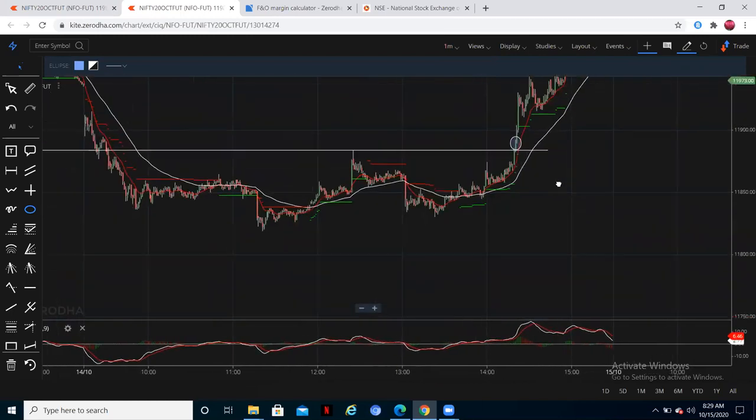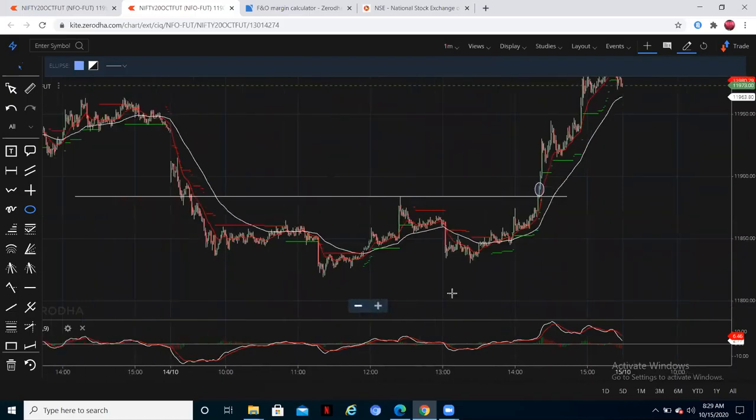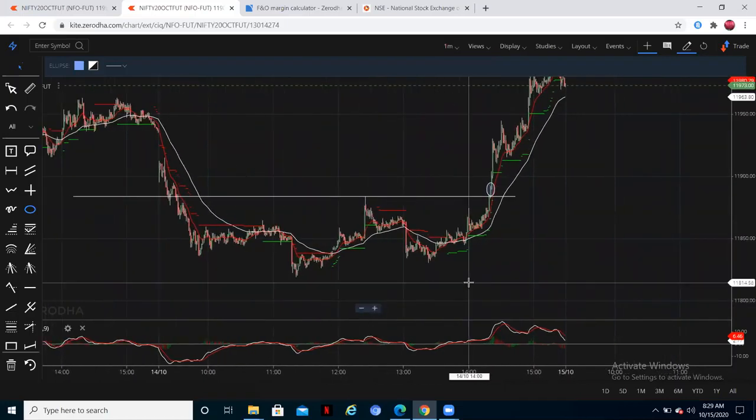Now the third condition: there must be a price action signal available along with your entry. Price action means the patterns which we had done in your first class, the technical analysis patterns, they are known as price action. In most of the cases, there will be a price action signal available on the 1 minute time frame itself.